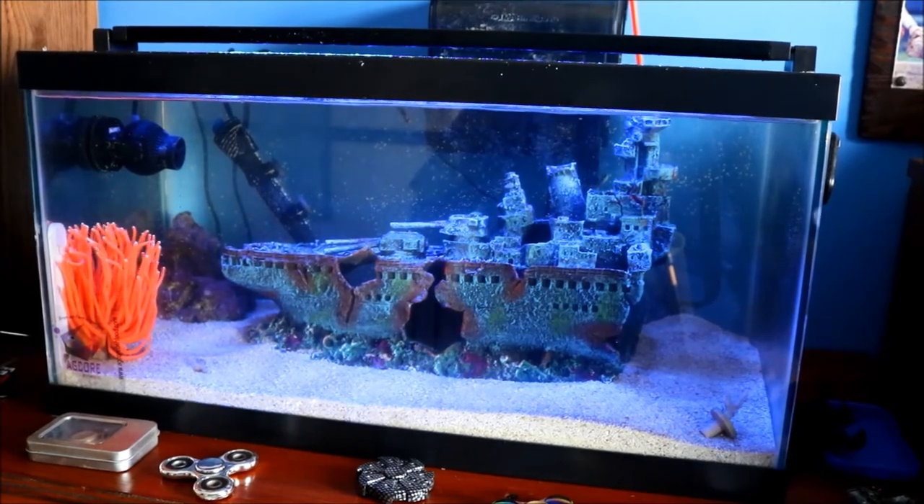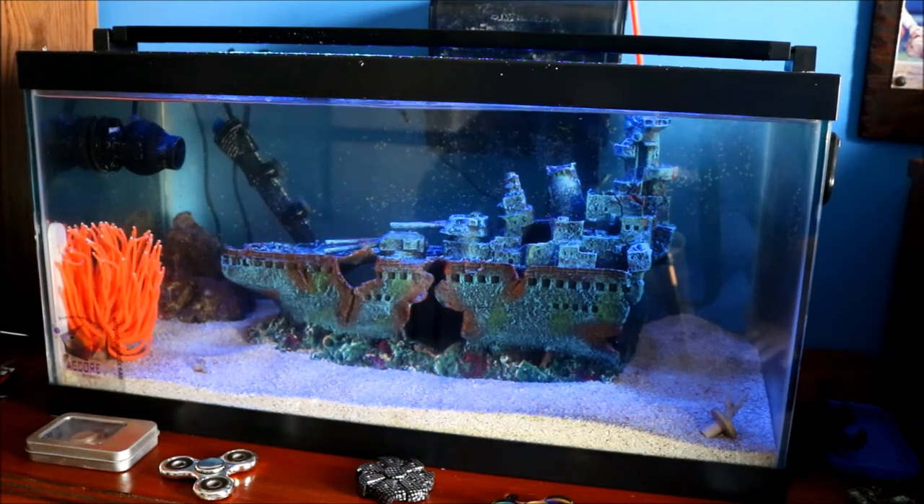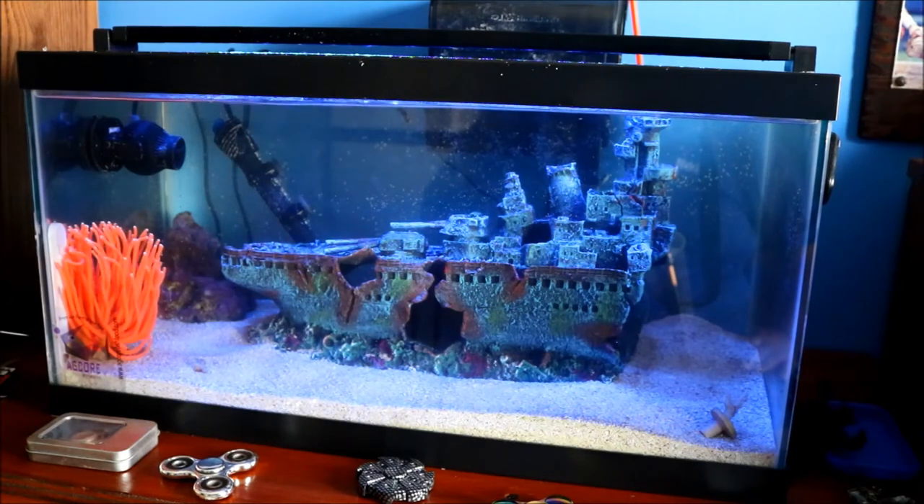Hey CJ, this is my entry into your contest. This is my son Scott's 15-gallon breeder. It's going to be set up right now — it's empty — but it'll be set up as a fish-only tank. It's going to have a hang-on-the-back filter on it, so the Santa Monica algae scrubber should do well to keep the algae down in the tank.